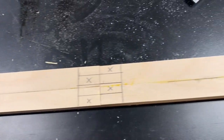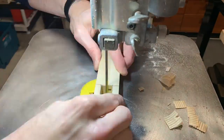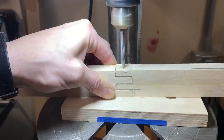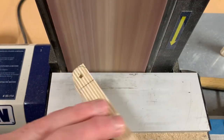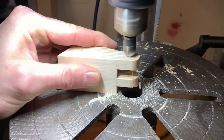I decided to make a box joint type hinge for the arm itself. I cut the fingers out on the bandsaw. Screws will act as hinge pins, so those needed holes, plus a bit of a round over so it'll actually work. And finally a quick countersink and some sanding.